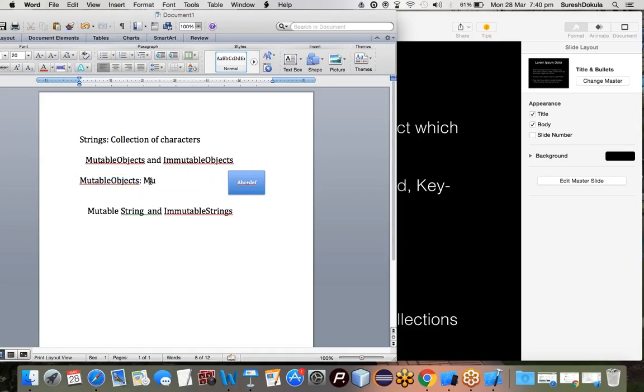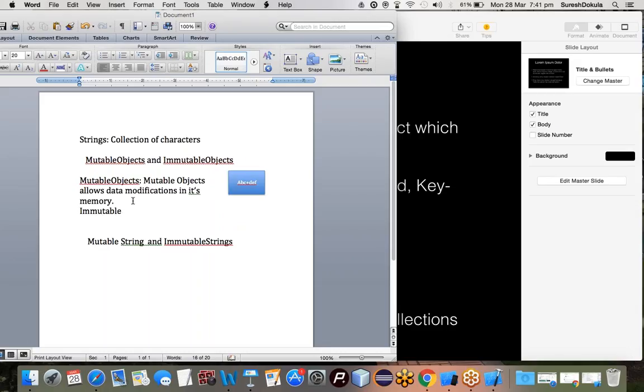In terms, mutable objects allow data modifications in their memory. Whatever memory is occupied or referred to by that object, if you want to do some operations on that, it will do those operations.